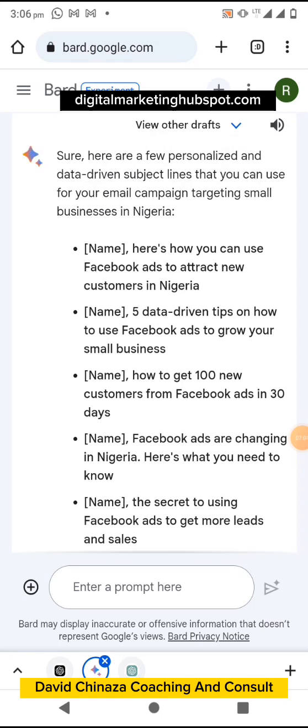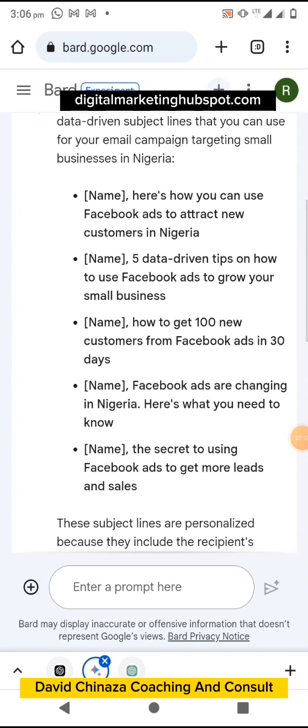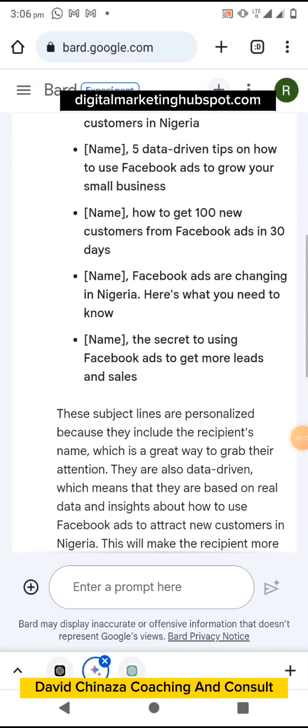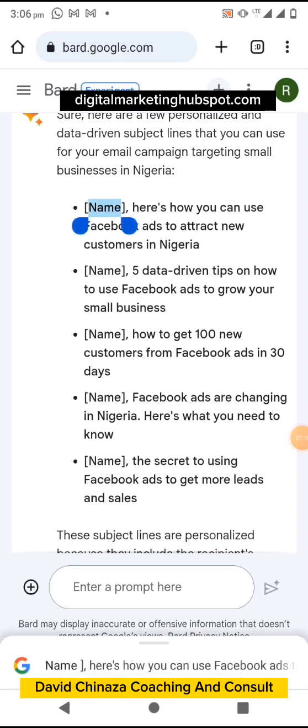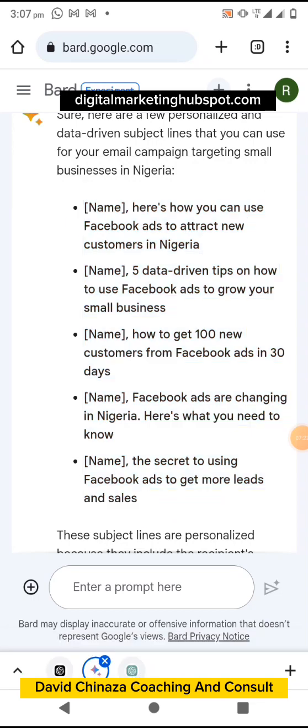So this is what Google gave me. Google gave me 5: 1, 2, 3, 4, 5. So I can as well copy this and paste in my notepad.